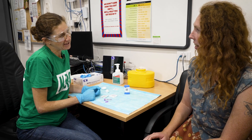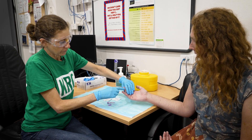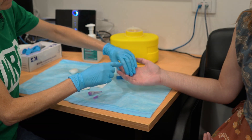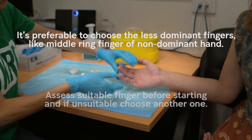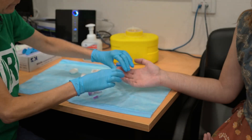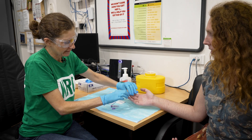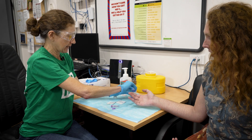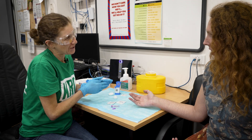Okay Felicity, so now we're going to do the finger prick test. So what I'm going to do — I'm going to look at your hand and we normally use a non-dominant finger. So I'm going to use this finger. Does that sound okay? Yeah, absolutely. You've got lovely warm hands. If they were cold I'd get you to go and warm them up under a hot tap, but they feel quite warm. So the first thing I'm going to do is clean the area. This is the cartridge — I'm just going to get that ready and make sure it's labeled appropriately so I know that's your cartridge.